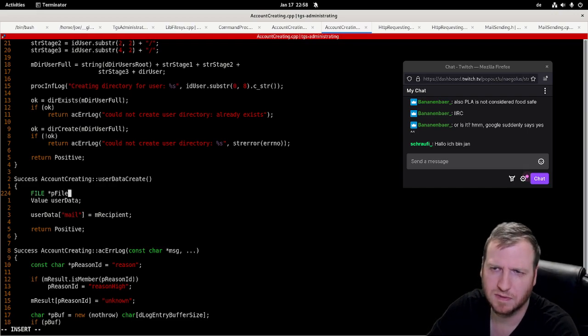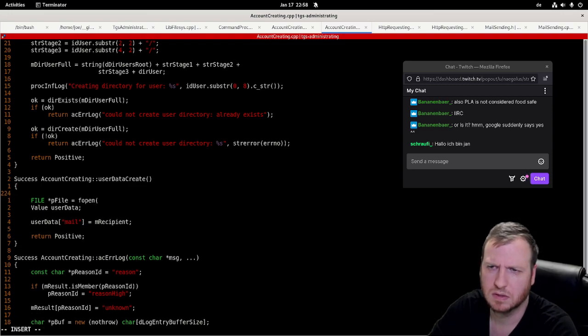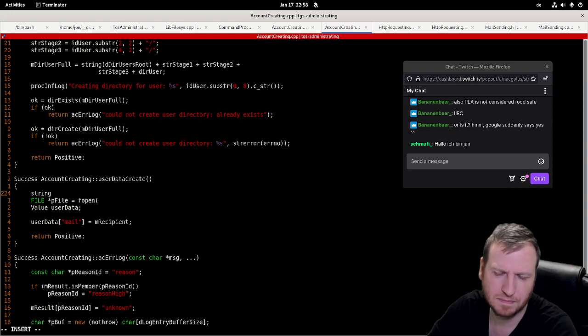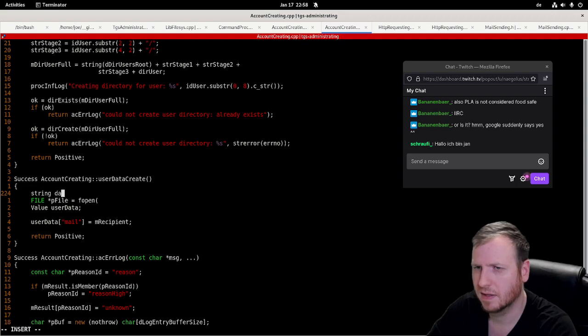file pointer p. File is fopen of the path.